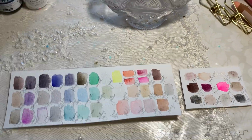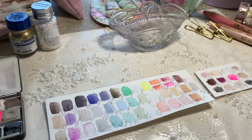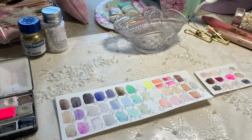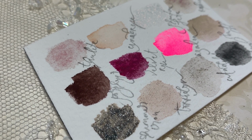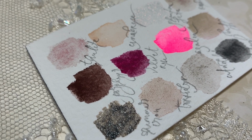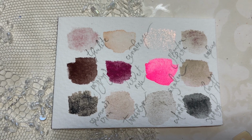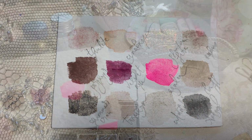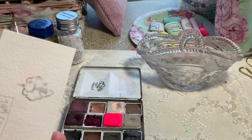And so you'll see in my video, the Cinabrese was really easy to pour out and let dry and re-wet, and I think the Velvet Rose was, but the Shimmer Iron Glimmer, I had to actually get out with a metal crochet hook, like a tiny one, but it's been performing really beautifully. I have no problem re-wetting it or anything like that, and it's just a stunning color.